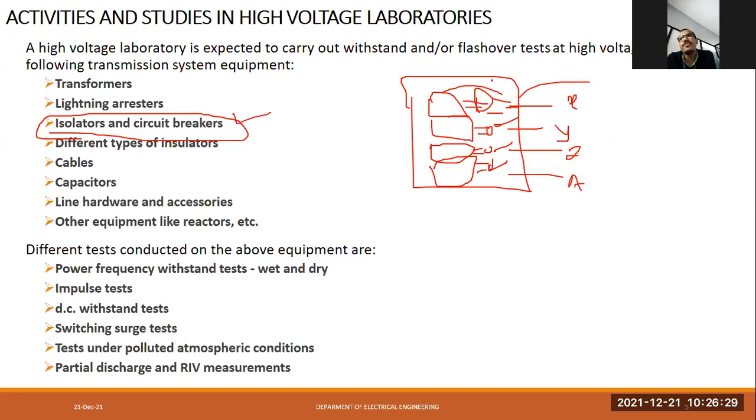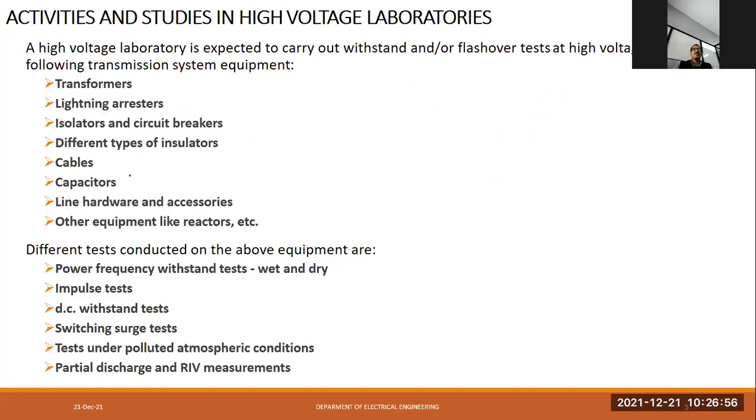Circuit breakers are used here to control the electrical system, or to protect the electrical apparatus from very high damage or hazards. Suppose there is a short circuit, over voltage, or overloading. At that time my circuit breaker will sense it, and will not allow excessive current beyond the determined specifications. So isolators and circuit breakers play an important role in a transmission system. That is why they are used in a power system.